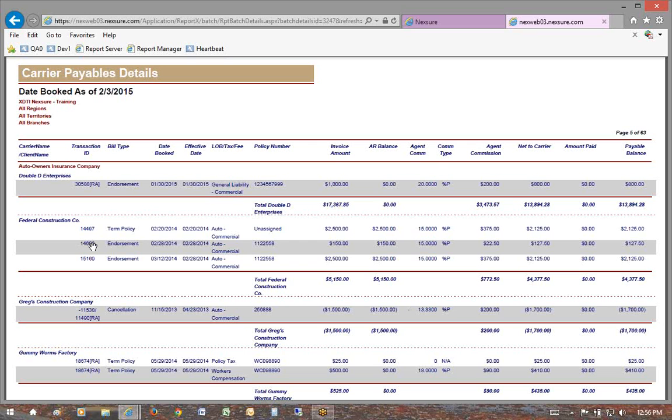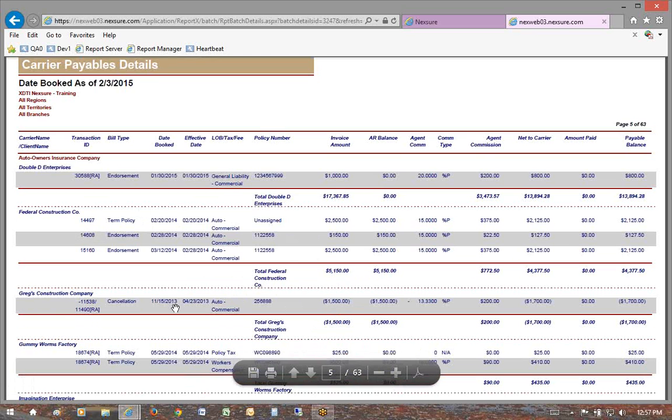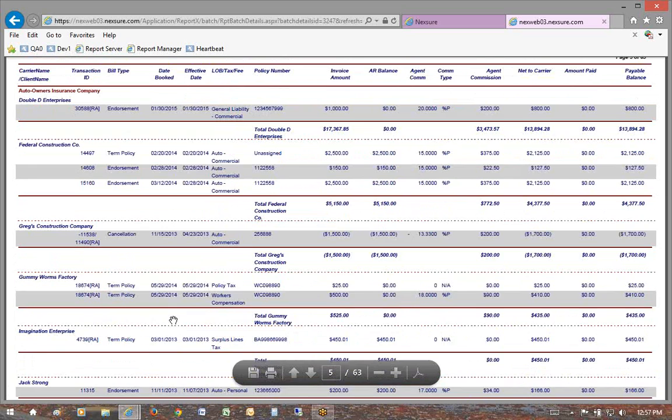Or what if maybe it's not wrong, but you aren't paying it yet or something. Well, this is just a report to show you what's available to be paid. Oh. You don't actually pay it from this report. Okay. So let's pick one to pay, though.